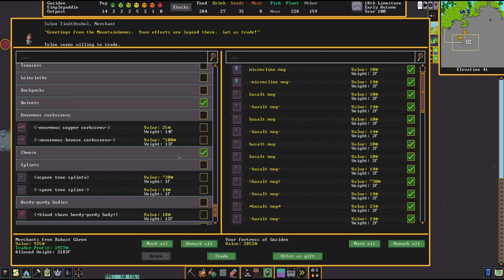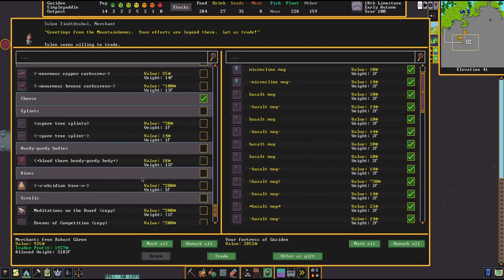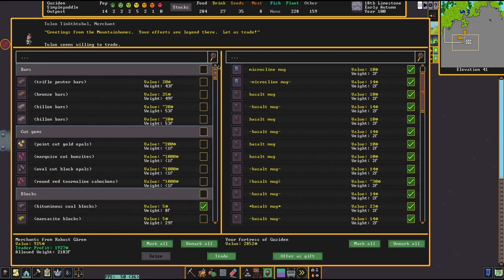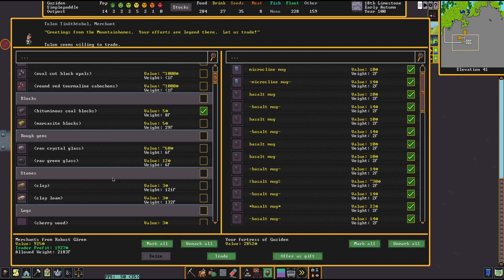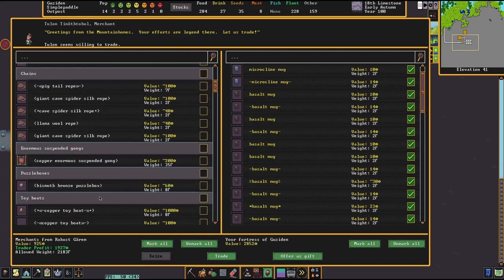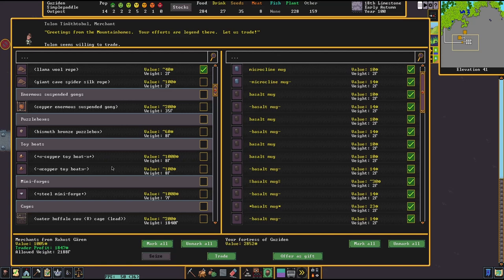Cheese. A hurdy-gurdy body. Hurdy-gurdy. I don't know why it's so funny to me. There's an altar. So, he didn't really bring a lot with him. So we will go through again and just grab a bunch of stuff now because we have the money. I'm not going to buy any of the expensive ropes, but we will grab a couple of ropes.